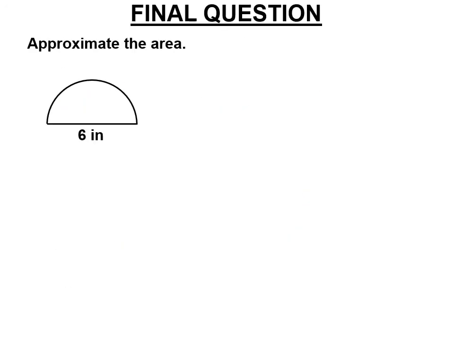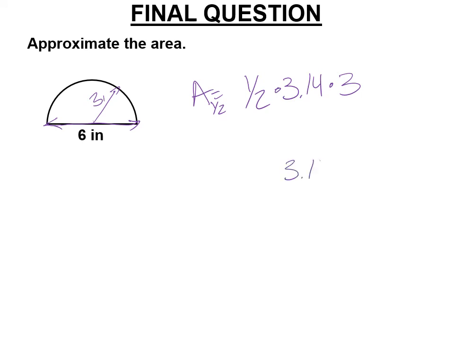Right, so for that, 6 inches is this distance all the way across, and so we need the area of half the circle, so 1/2 times 3.14. What's the radius? The radius then is 3 inches. So, all right, we didn't get a nice canceling here, bummer. So we have to do 3.14 times 3. 3 times 1 is 3, plus 1 is 4, 3 times 3 is 9. You get 9.42. That would be the whole circle's area. And you have to divide it by 2.